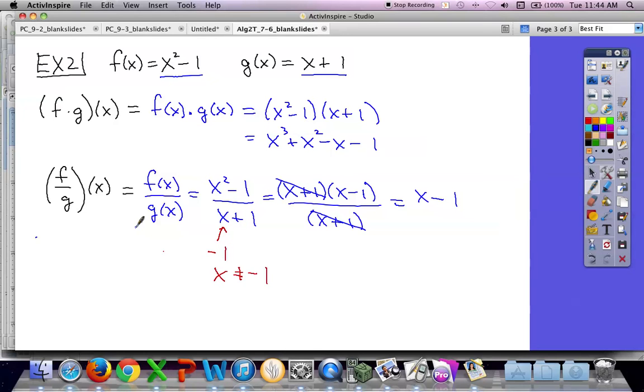Now, that does not change the domain. Just because over here we don't see a denominator, so we're not dividing by 0, when we set this function up, we definitely had a denominator and we had a value of x, which we had to restrict from the domain. So we have to consider the domain, not here, but here. So the domain is right there.